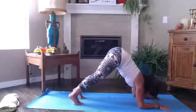Inhale to a halfway lift. Lengthen, or rather forward fold, and take that length down with you. I guess you could say lengthen into a forward fold. And then sweep your arms up. Bring your hands together overhead, and bring your hands into your heart. Inhale your arms up. We're going to do a little bit of balancing before we come onto the floor. Chair.